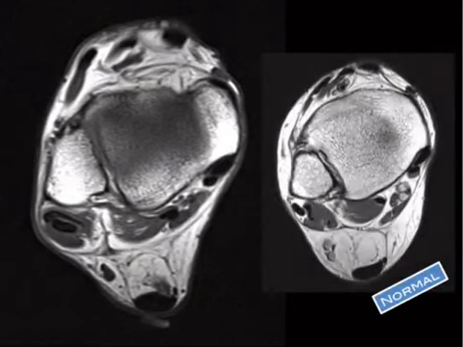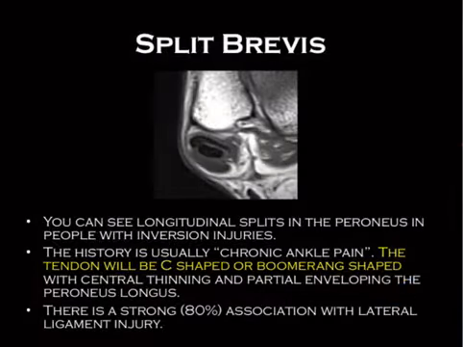So here's normal, just like we did with the T-bone. Look and see what's different here, and you probably have noticed that peroneus brevis is sort of stretched and deformed, almost looks like a boomerang. So this is a split brevis. It's common. It's the so-called boomerang sign, and I think that's the most likely way that it'll be shown. You can show partial tearing a whole bunch of different ways, but because it has a named sign, it's most likely to be shown that way.